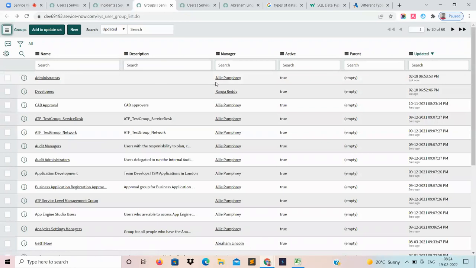See, Administrator, Ali is the manager, active true. Whatever details you fill in come up in the list of groups. Where are all these records stored? All these records will be stored in the ServiceNow database.